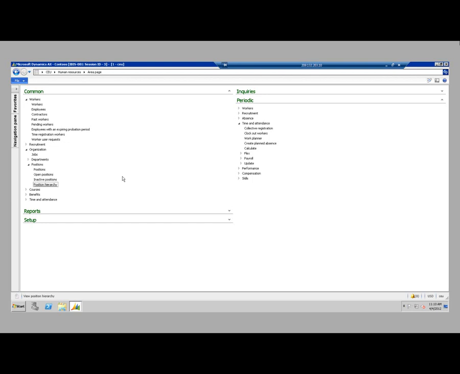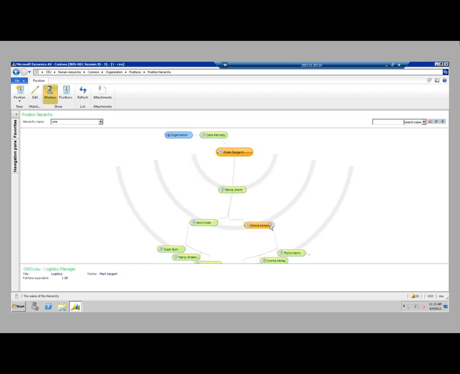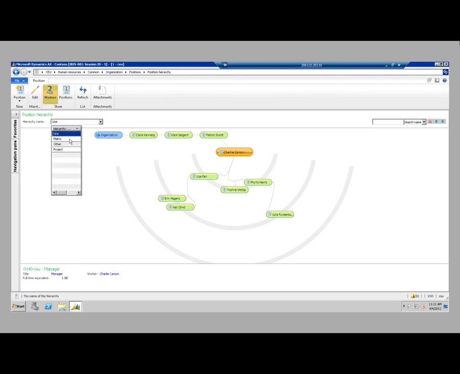And you want to make sure that the hierarchy that you're looking at is this one titled line. This will be the hierarchy name that is used for the workflows. If we were to scroll down into this a little bit, we can see that the user I'm using is Julia Thunderbird, who reports to Philip Harris, who reports to Charlie Carson. Now, if you switch to a different hierarchy, those may be different and will not necessarily apply to the purchase requisition workflow.